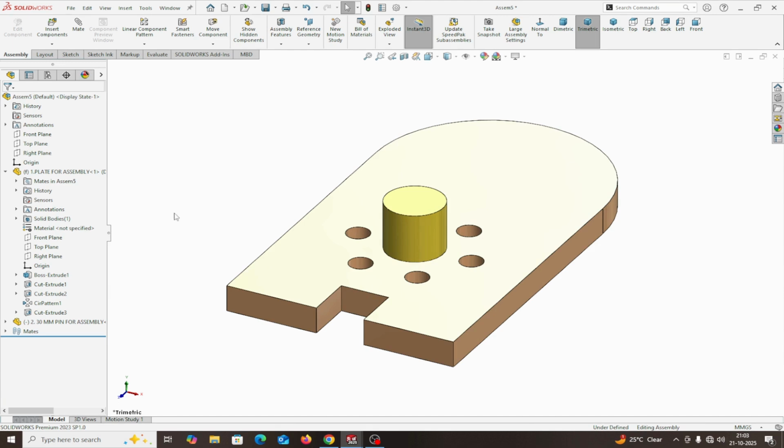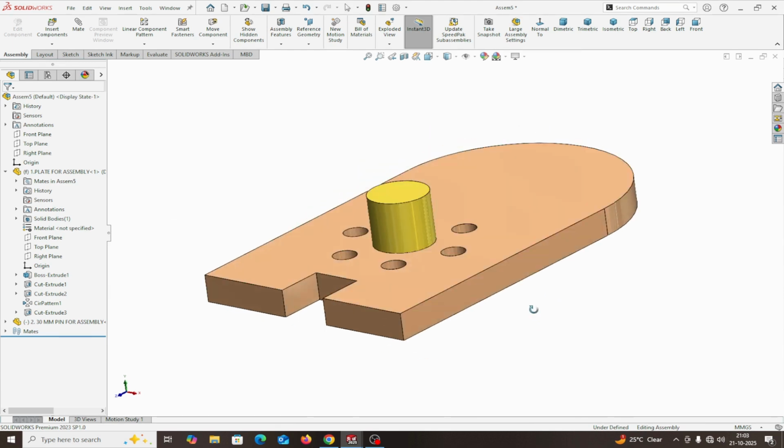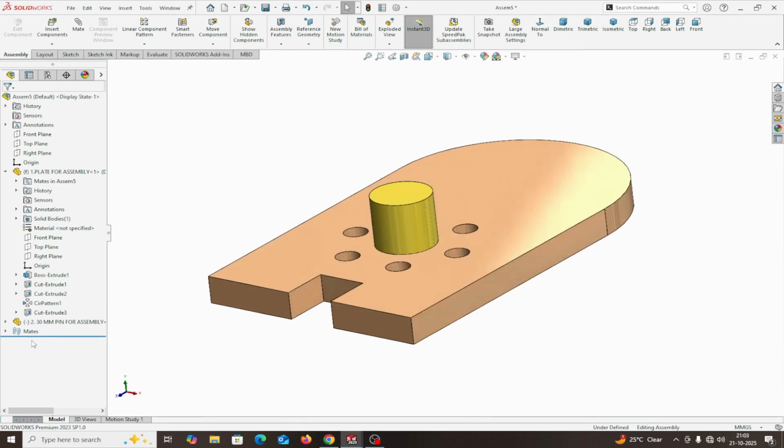Now on the left hand side, you will see there is a mate. If I click this concentric mate, you will see it here. Okay, one more relation we establish.